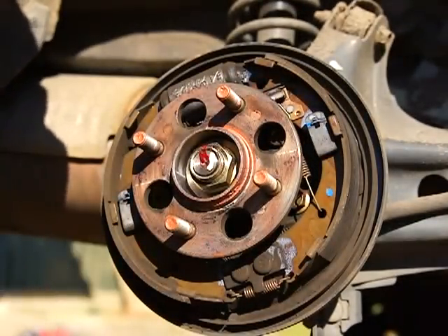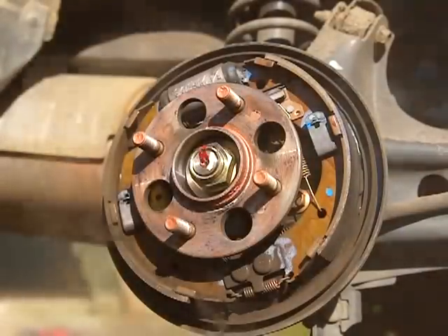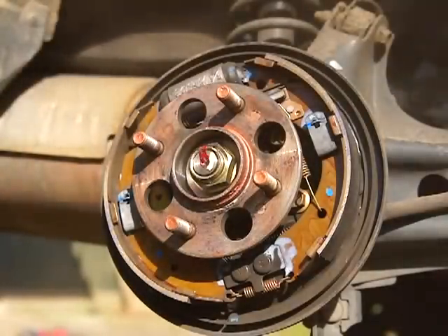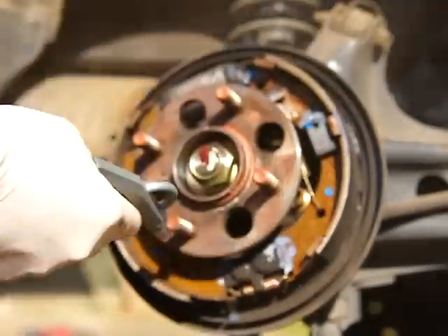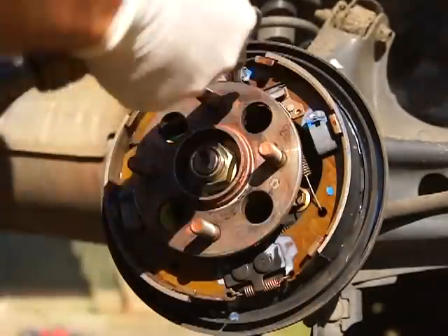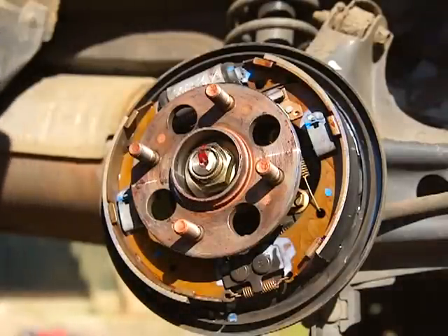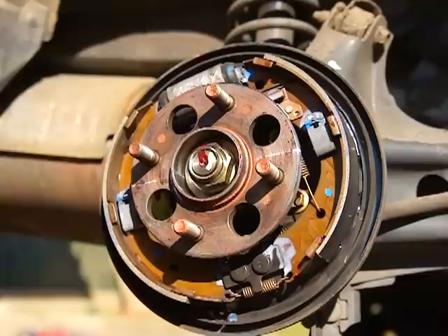Alright, nice and dusty — nothing big. We're going to go ahead and blow that all off, get all that brake dust out of there with compressed air. Hold your breath; do it outside — that's better. Sorry if that got loud, I blew toward the camera; I didn't want it getting all dusty.